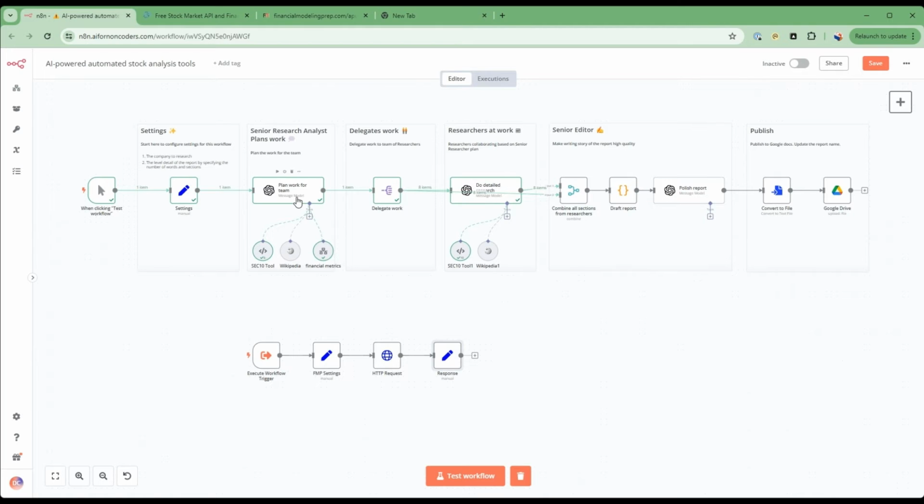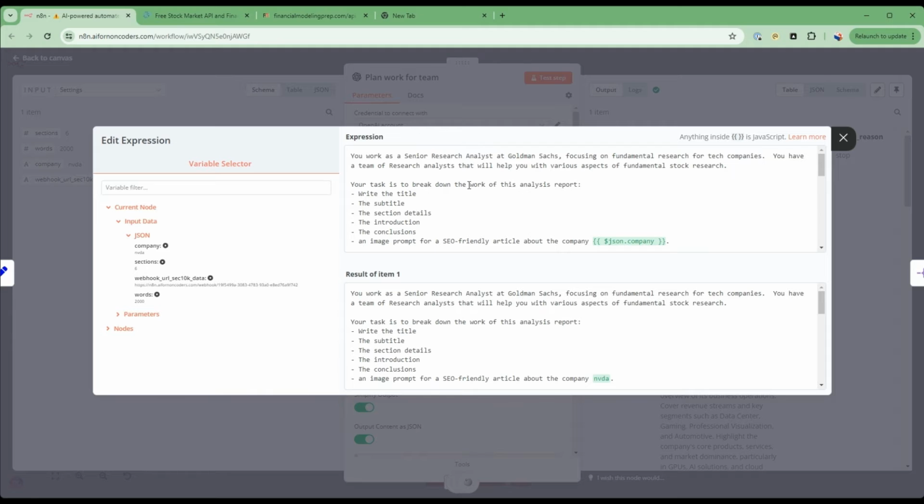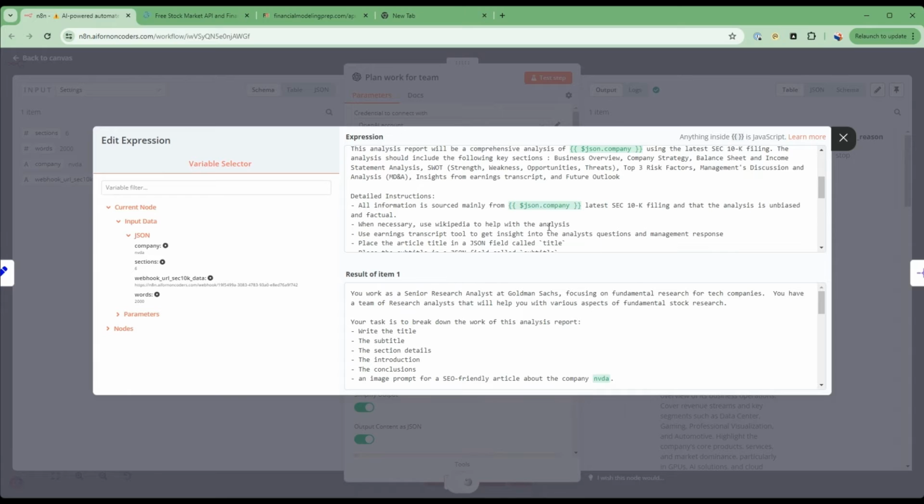All right, now I need to do one more thing before this can work. So in my prompt in the Senior Research Analyst, what I need to do is actually to tell it to use this tool. So I'm just going to add in here, I put here a Wikipedia tool, and then I'm going to put in here a prompt, add to this prompt to say, use financial metrics tool. So that's the one I just created to get the most up-to-date metrics for things like net debt to EBITDA, return on invested capital, PE ratio, and the like, right? So this is actually really important for the large language model to know that you want it to use a tool.